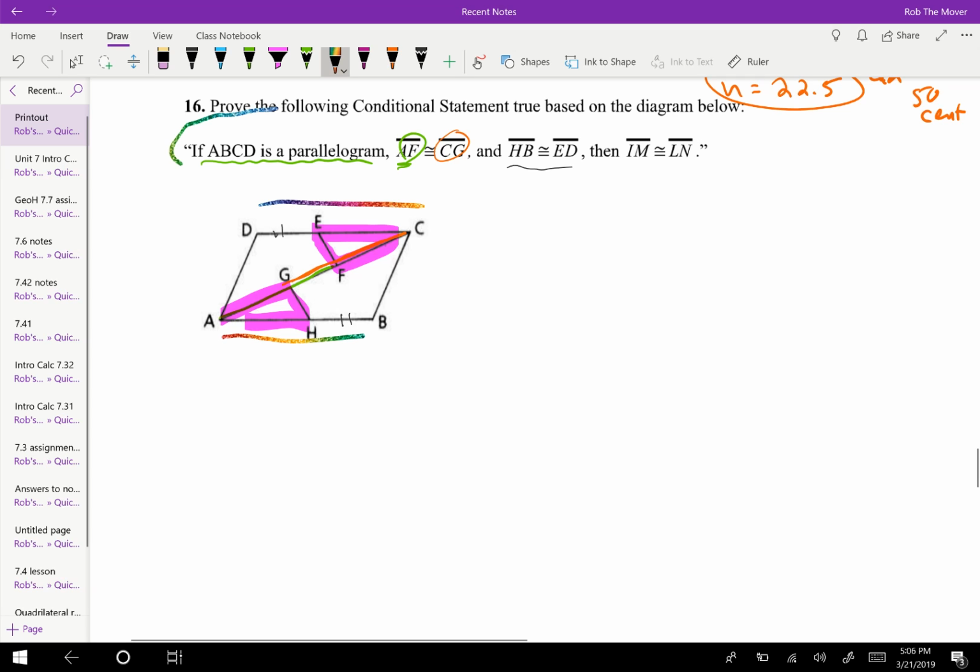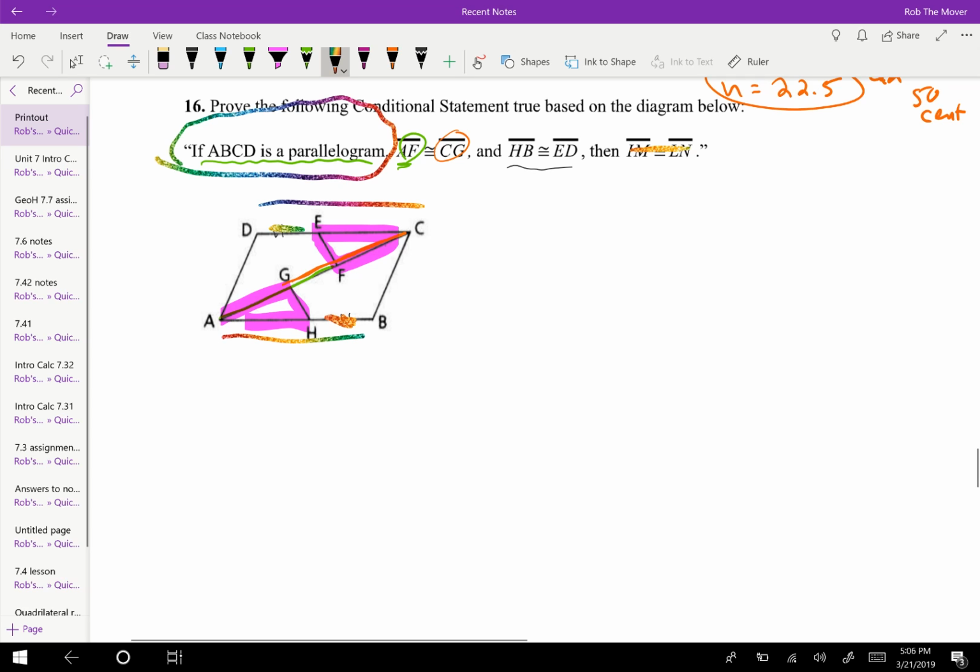So if I was reviewing through my different things about what that given information was about, I'm already thinking opposite sides are congruent, opposite sides are parallel, et cetera, et cetera. And now I'm given part of it, right, are congruent. And I'm looking at those 2 triangles I highlighted in my head there.